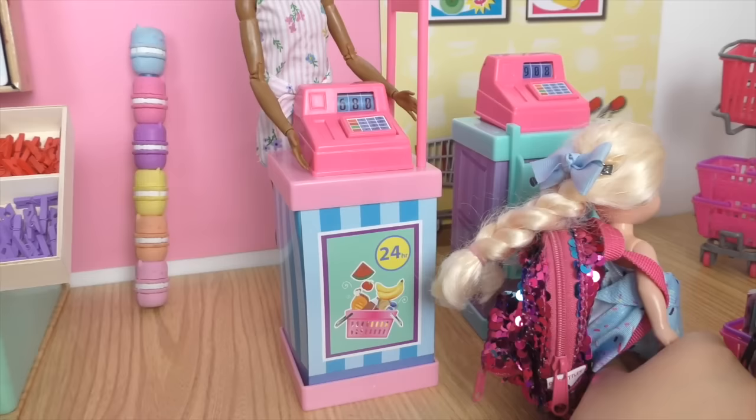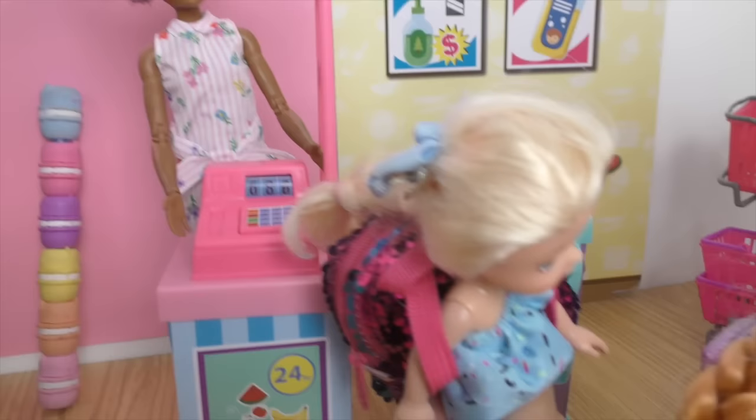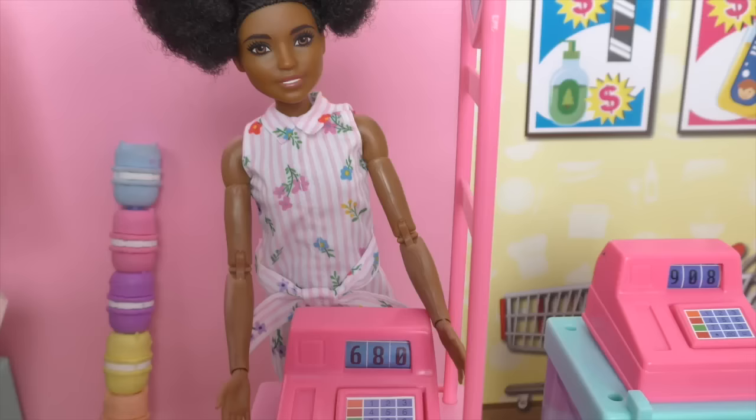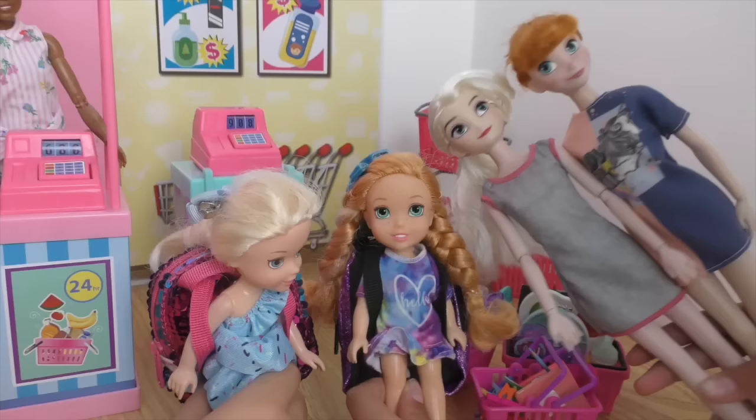Beep, beep, beep, beep, beep, beep, beep. Beep, beep. Girls, what is going on? What's going on? Is there something happening over there? Beep, beep, beep. Every single time I try to walk out the door, it's beeping. Well, it beeps when there's an item that hasn't been paid for. I'm not stealing anything. Mommy's, have you paid for everything? Like, of course we've paid for everything. Everything's paid for. Maybe there's just a little item that the cashier missed.